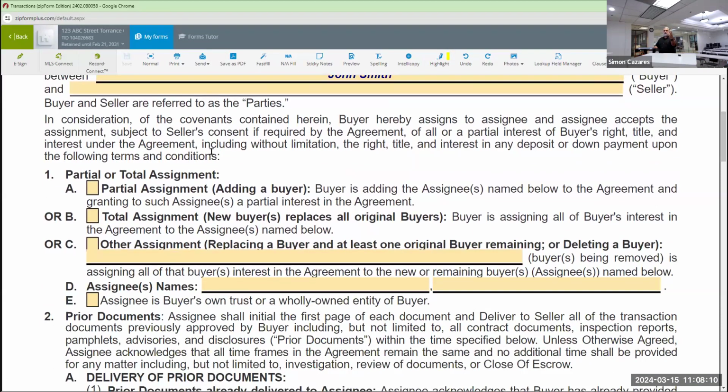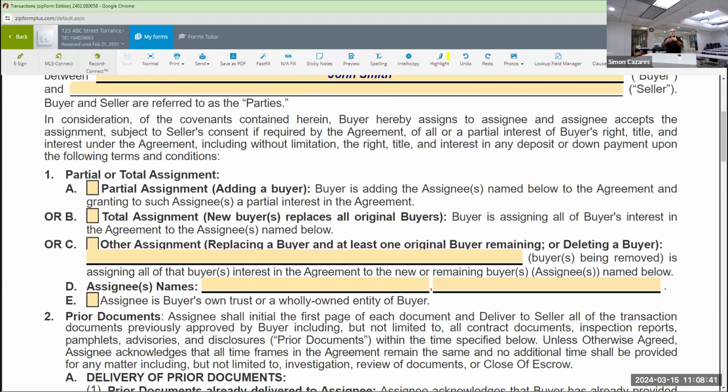In consideration of the covenants contained herein, buyer one hereby assigns to the assignee, and the assignee accepts the assignment, subject to seller's consent if required by the agreement, of all or a partial interest, right?